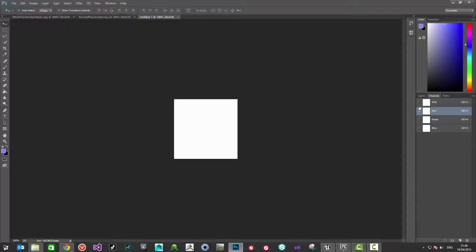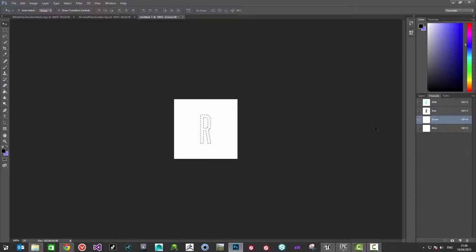But what we're going to do initially, for visualization more than anything else, is I'm just going to quickly change my color to be black. I'm just going to create just some text in here. So I'm going to put an R in here for roughness initially. I'm just going to move that into the center.